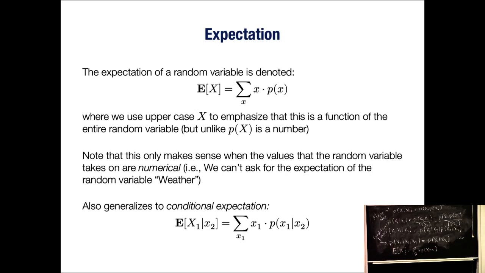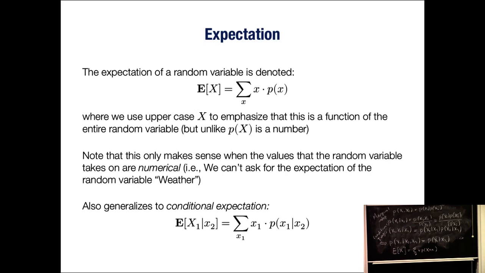Okay. And these have very natural interpretations. For example, if we have a binary variable taking values 0 or 1, its expectation will just be the probability that it's equal to 1, right? Because it'll be 0 times the probability that it's equal to 0 plus 1 times the probability that it's equal to 1. In other words, just the probability that it's equal to 1.